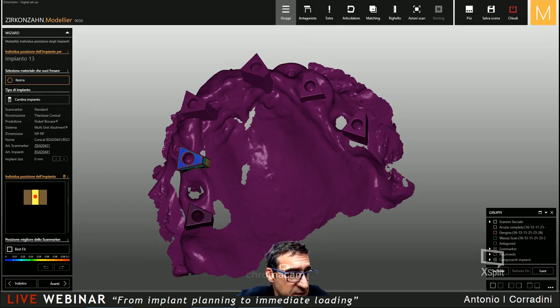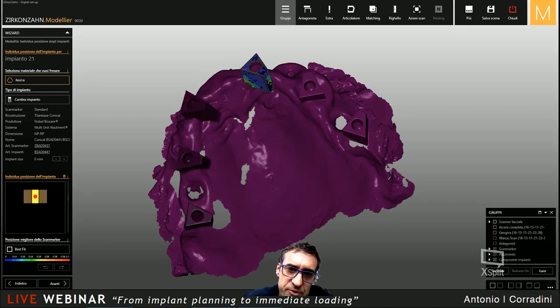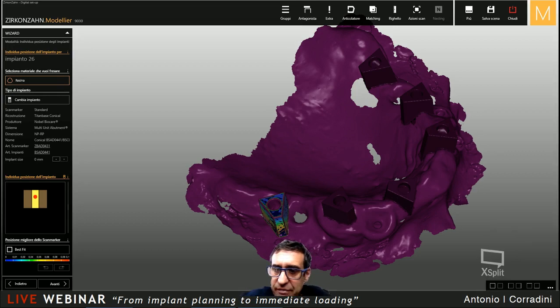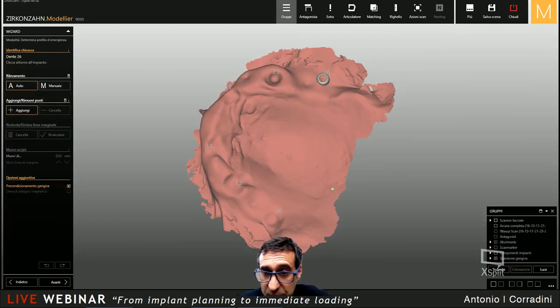And this step is really, really important. It's every time one of the most important steps for the technician, because you have to check accurately the position by the color also. Of course, if you don't check it and you have a mistake, everything will be a problem into the fitting of the restoration. So that's a really important step.